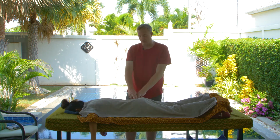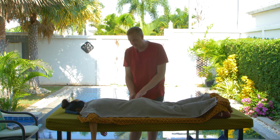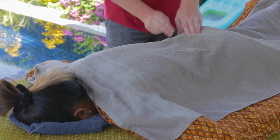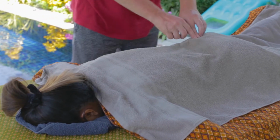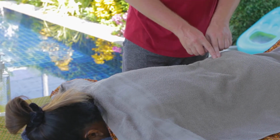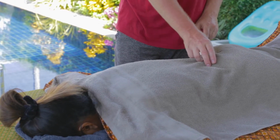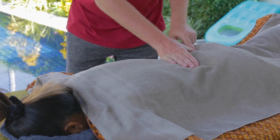You obviously want to avoid bone-on-bone contact. So you can feel the bone of the sacrum here, you can feel the bone of the pelvis here, and you can feel the bone of the femur there. So somewhere back from that. If you're pressing with your fingertips and you feel bone, come back from that until you're more into soft tissue. So right here is where you want to line up. You can find it with your finger or thumb.